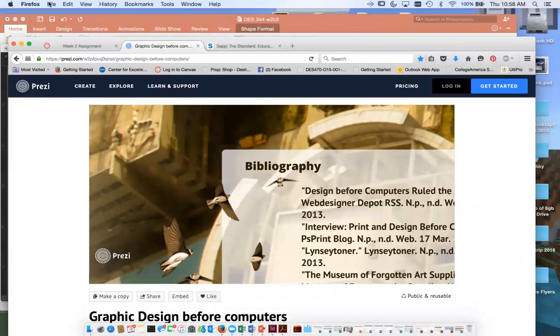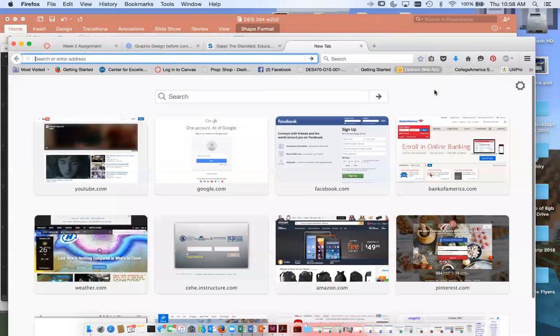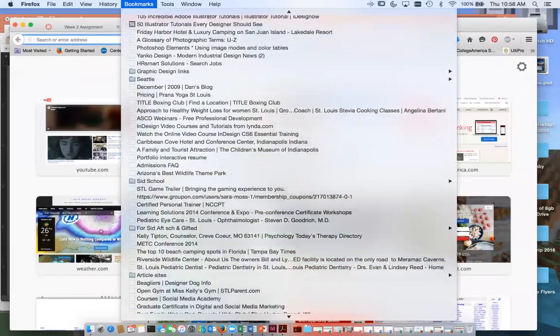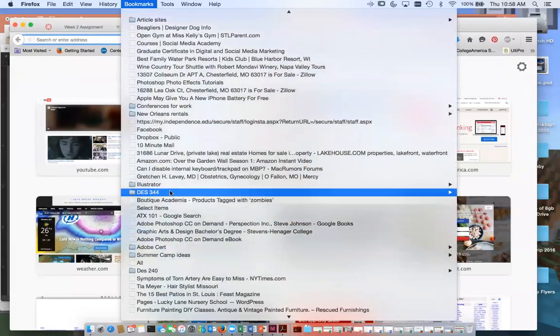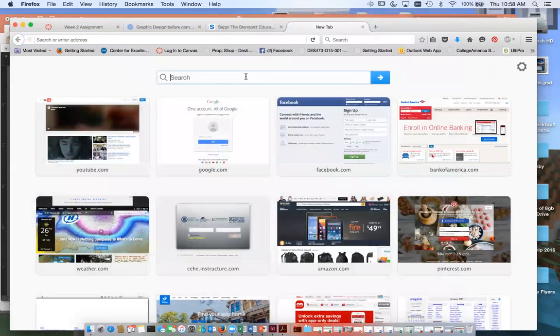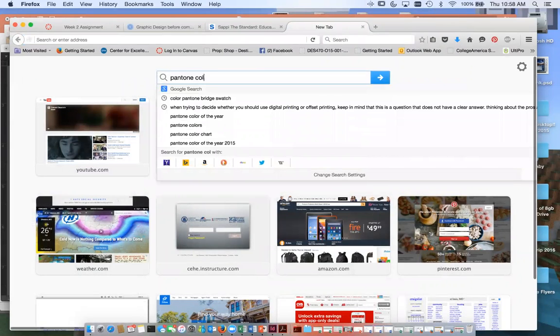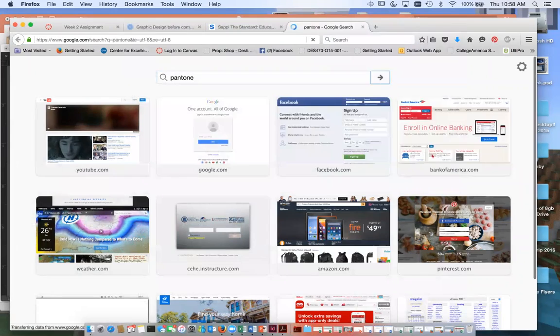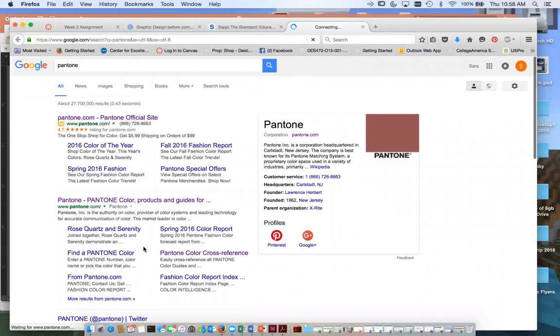I don't know why, but my Firefox is not working correctly. Let's see. I know it's here somewhere. Look it up. Okay, so here's their official site.